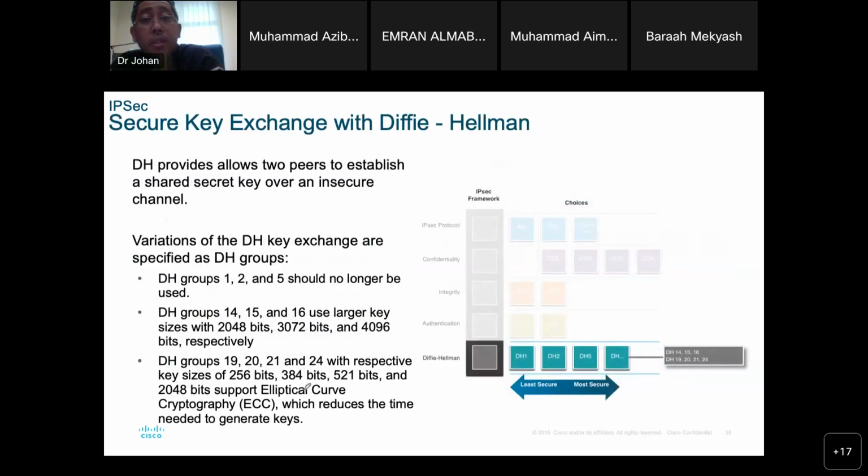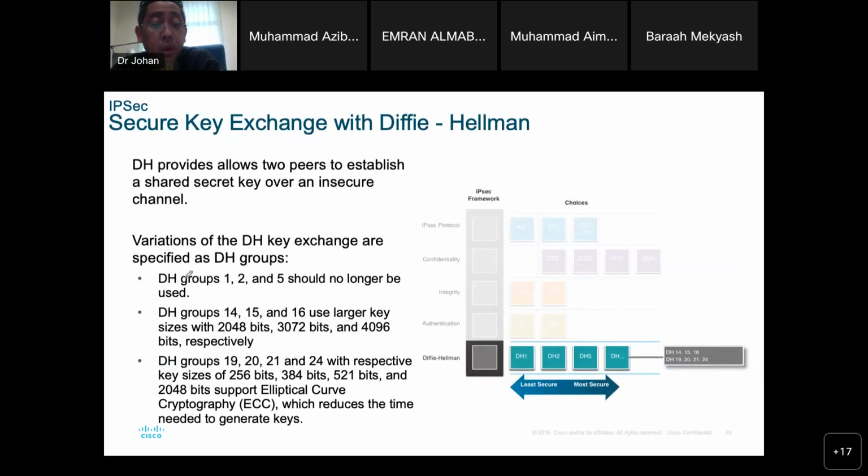Secure key exchange with Diffie-Hellman. DH provides two peers a way to establish a shared secret key over an insecure channel. Variations of DH key exchange are specified as DH groups.